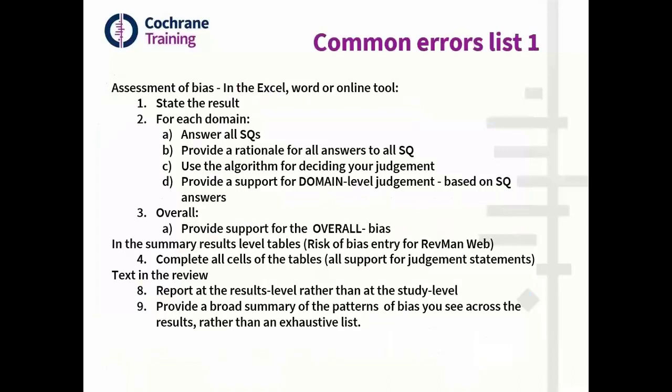Just to finish, there's a list of our common errors. We are also drawing up a document to share with editors, and we'll do that with feedback from editors to make it a document that really works. We're all learning here, and so it's important that we work with each other to develop materials to support implementation of RoB2 in Cochrane reviews.